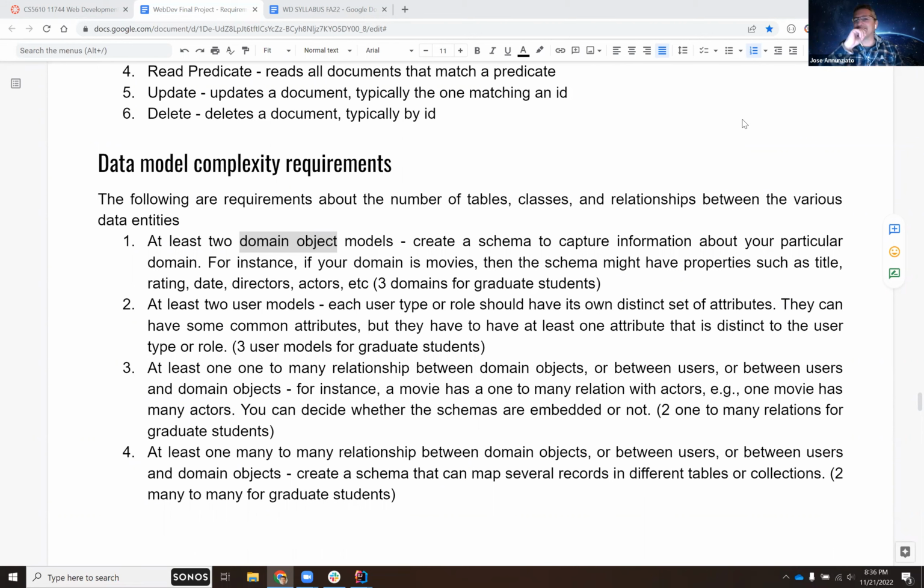I'm okay with that. If you're able to rename something so it has specificity about the domain you choose, then I'll let it go. But if it's something generic, like a review, which you can make out of anything, then no. So you have to come up with two domain objects that are specific.